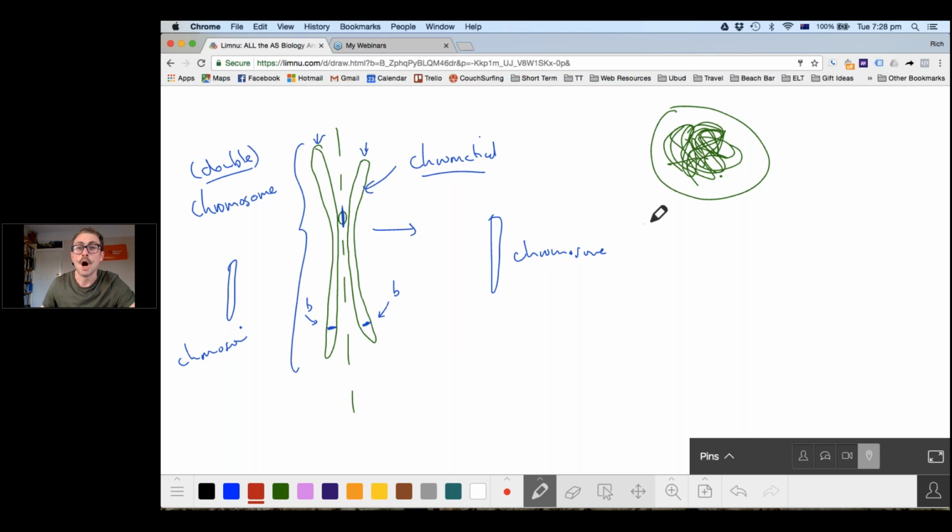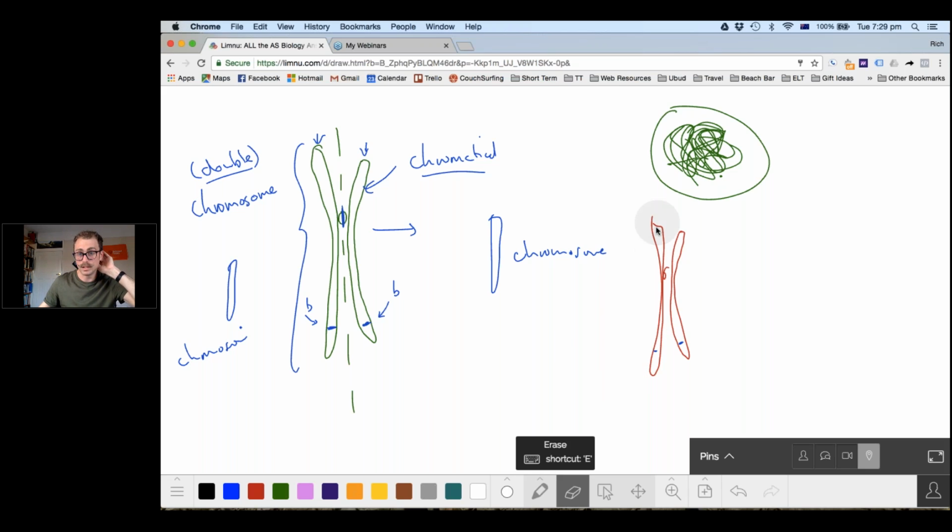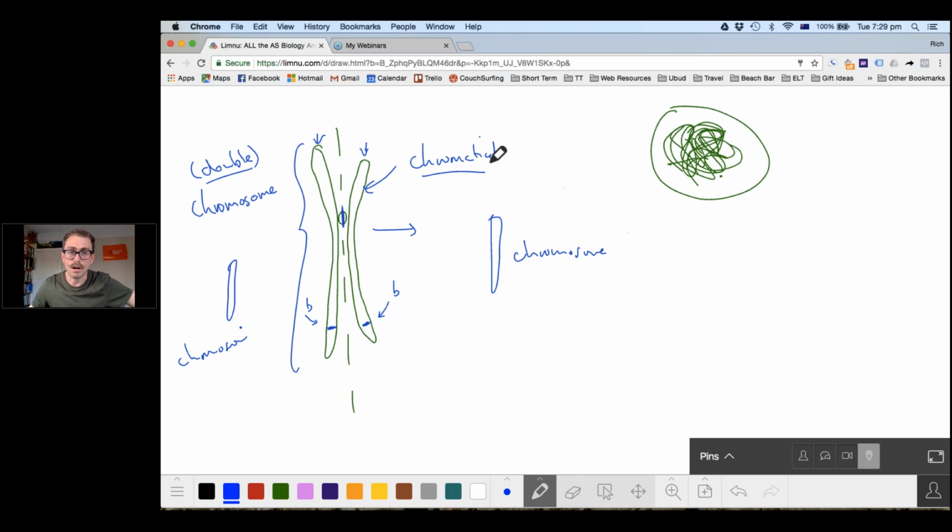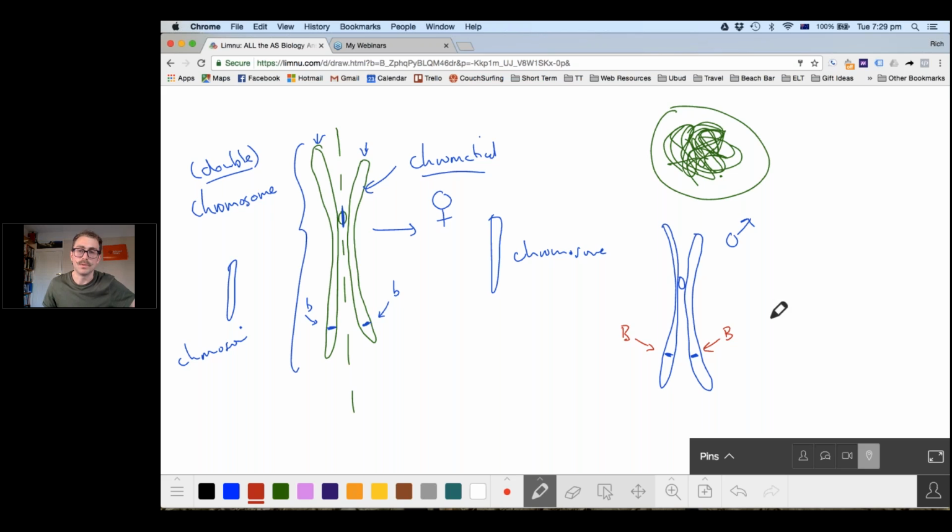If we have the homologous pair of this chromosome, which I've just drawn terribly, we go to the same locus down here. It's so badly drawn, I'm going to redraw it because that is terrible. It needs to look half the same. Okay, I should have done it in blue. So at the same locus on its homologous pair, let's say this one came from your mother, and this one came from your father. It contains the same gene. So this gene is also the eye color gene, but this came from another person. This could be the brown eye allele.